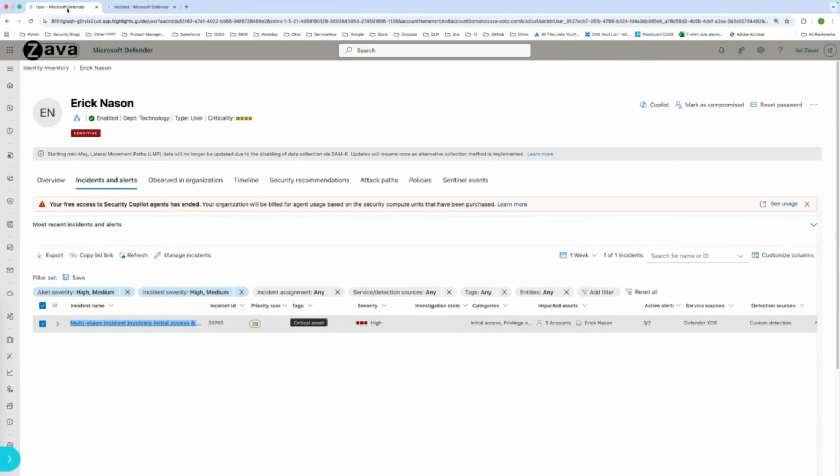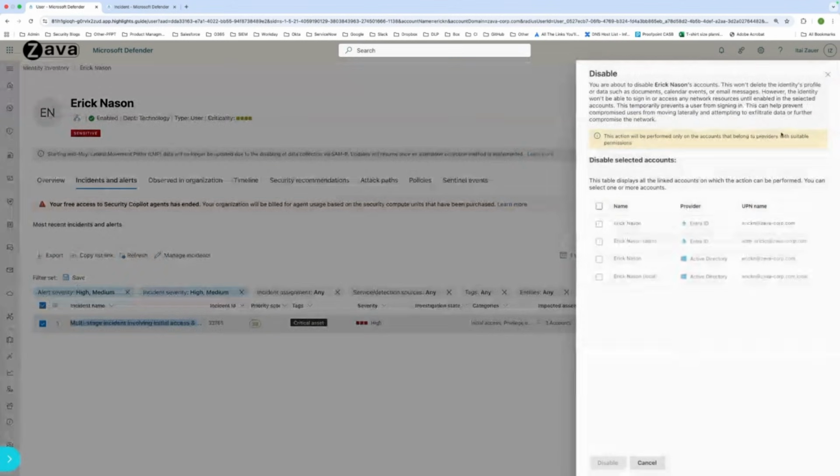And lastly, we talked about the incident, we talked about the posture recommendations. Let's say that I determined that Eric's identity was compromised. Now I want to react to that. To do that, I can click disable, and then I can disable the accounts across Eric's fabric. It's quite granular, meaning I can decide to disable a few accounts, or I can disable all the accounts altogether.